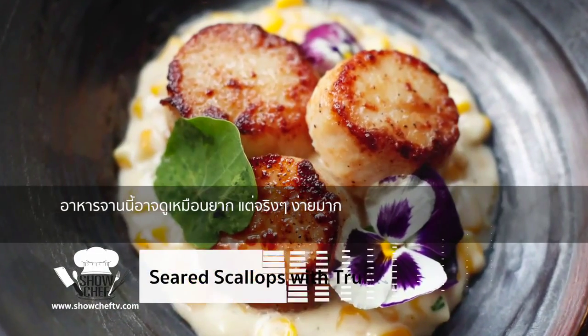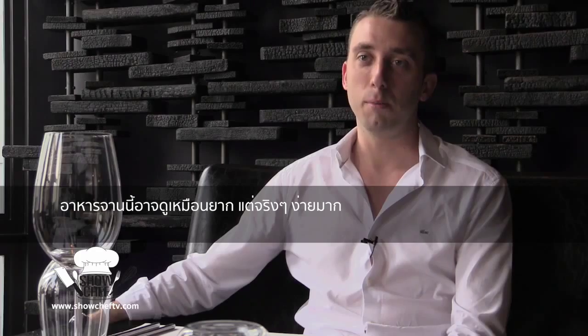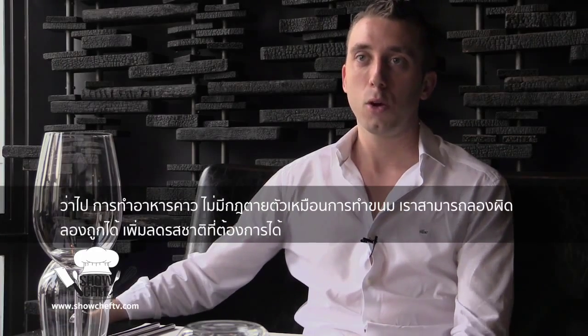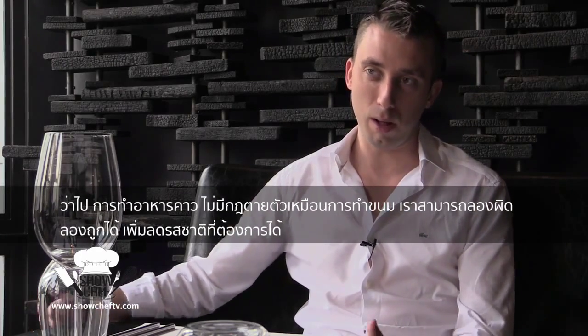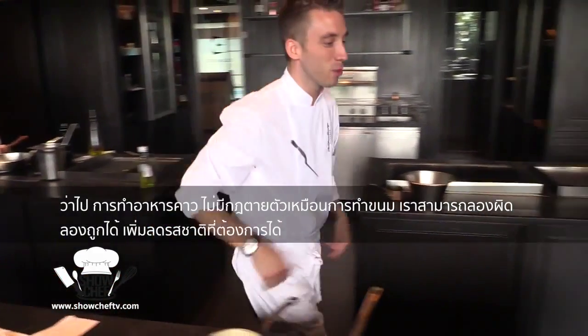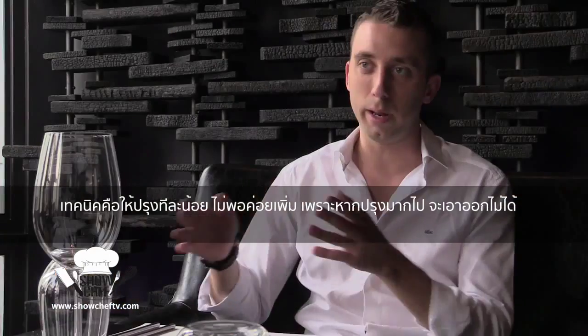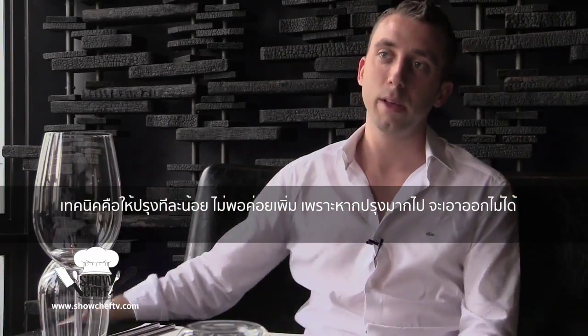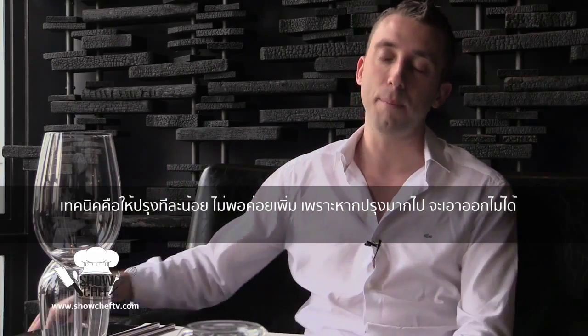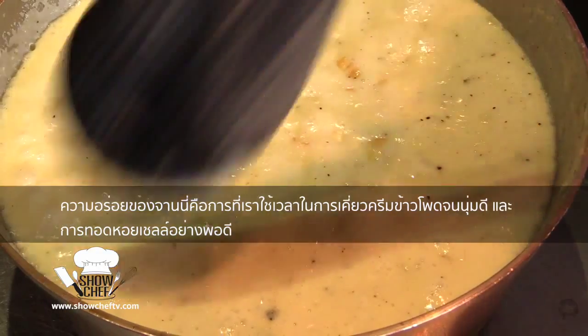This dish can be a little bit scary for someone reading it on a piece of paper, but it's actually very simple. Cooking is something that has a lot of room for error. That's the good thing about a chef. A pastry chef is very exact in recipes. For us, you can always add or take away. And so we always say start small and add, because you don't want to add too much and then you can't take away. So it is very simple. With the cream corn, you add the flavors that you'll see. You let it simmer and you let it cook until the corn is finished and you taste it.